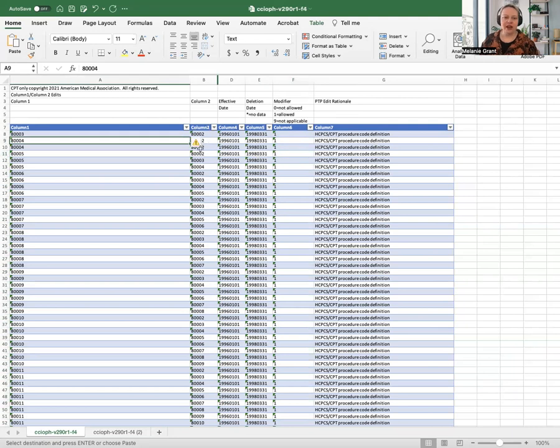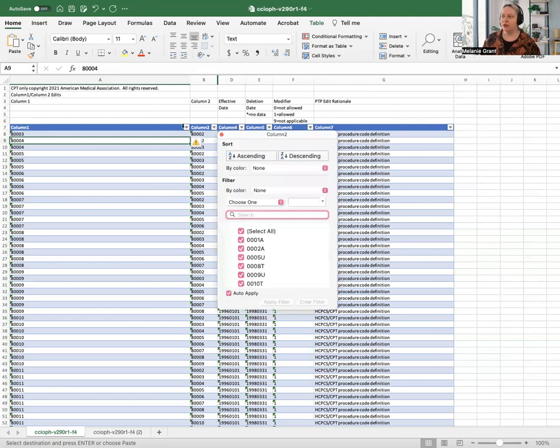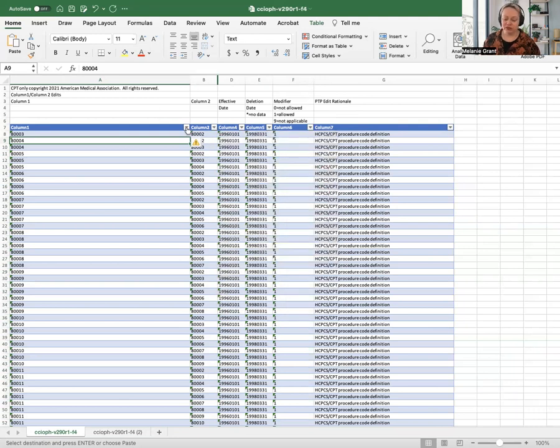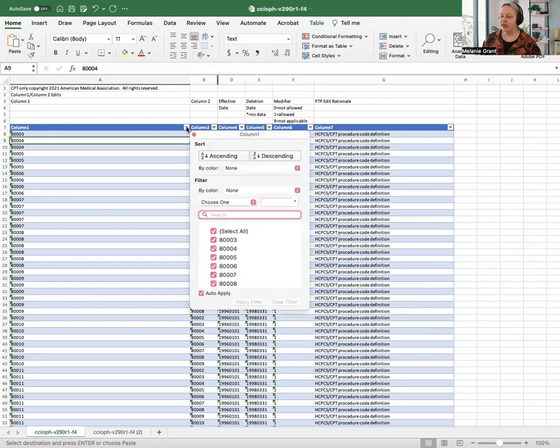So to get started, I'm going to look at something that's very commonly denied, which is a basic office visit 99213 with an injection for a vaccine. Now, the first thing to keep in mind is column 1 is your primary procedure edits. This is going to be for the vaccine, not your office visit.